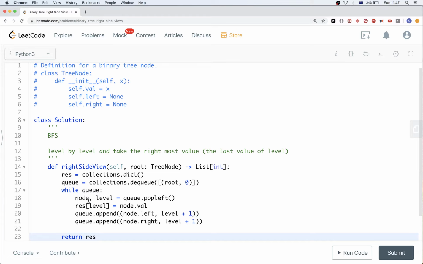Okay, let's try to put one of the 3 examples that we have here. Okay, which is this one.